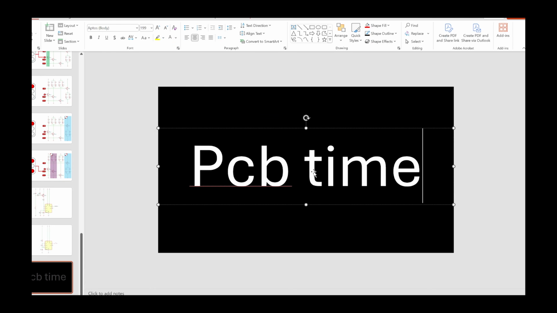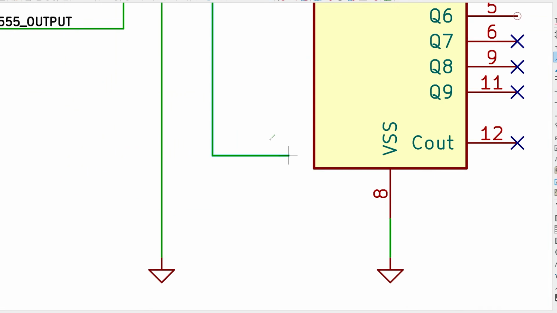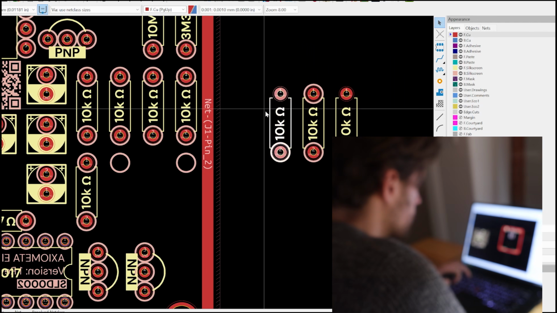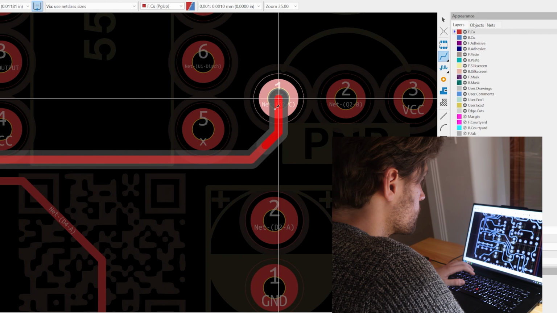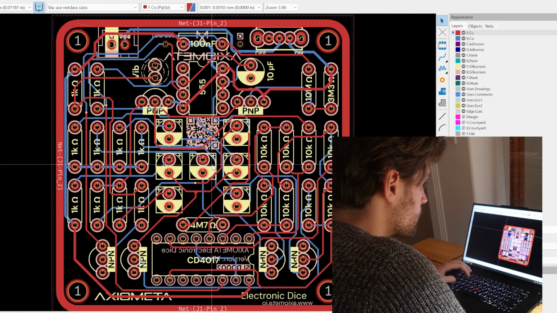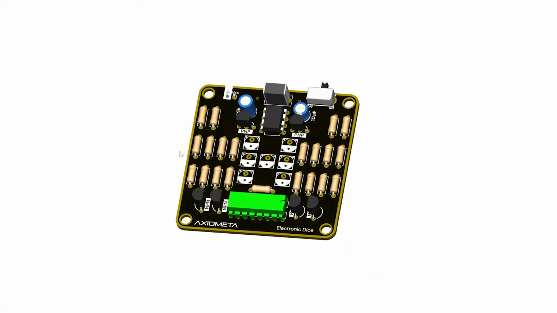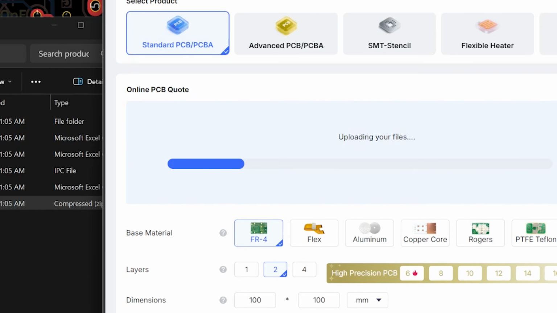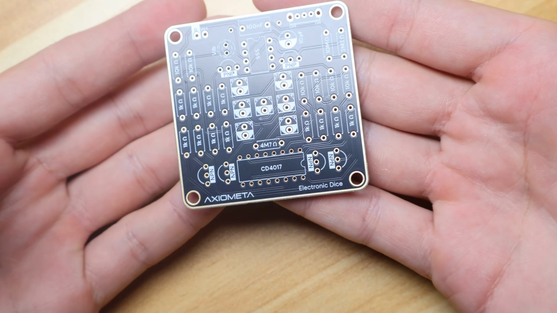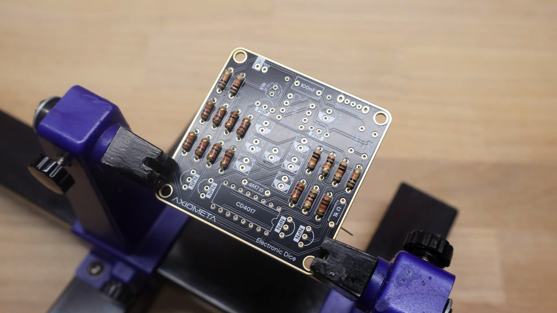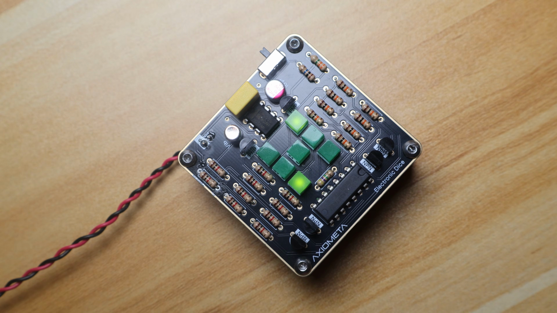We can build a PCB now. First, I cleaned up and polished the schematic and started drawing out the PCB. It's a 55 by 55 PCB board with through-hole components, so you can buy it as a soldering kit and build it yourself. After double checking, I exported, uploaded, and then it came. It's a beautiful 2-layer ENIG PCB with as much art as I could put in it. I added all the parts, soldered it, and there you have it, a microcontroller-less electronic dice.